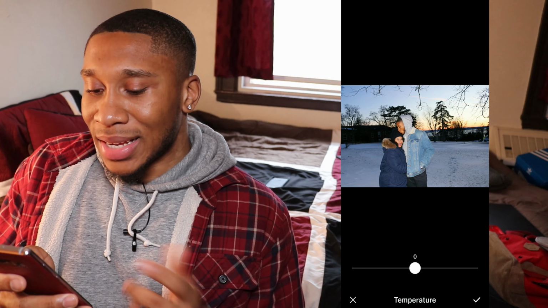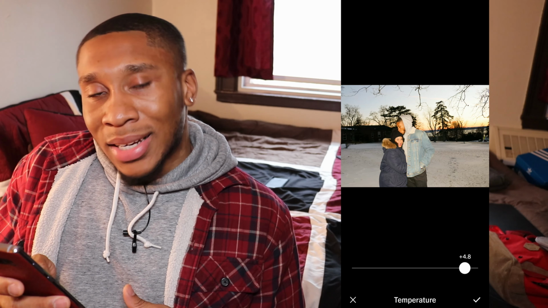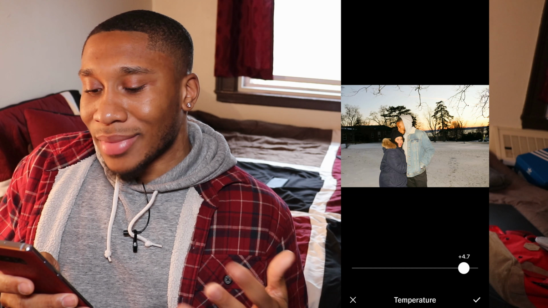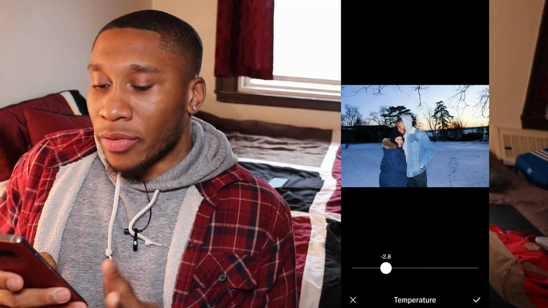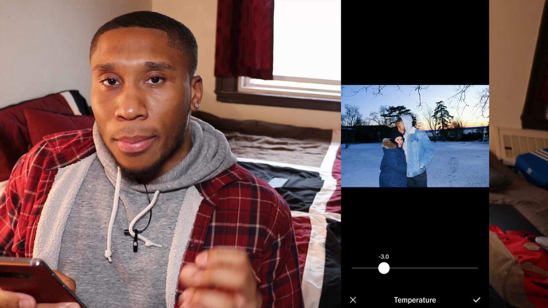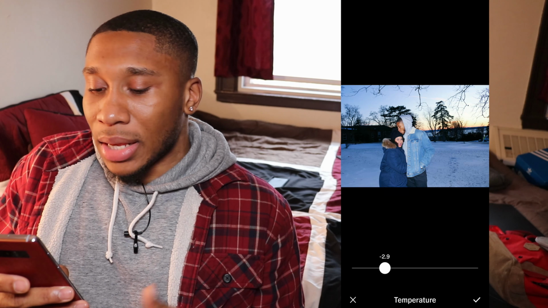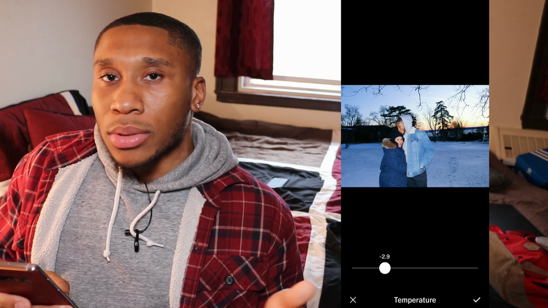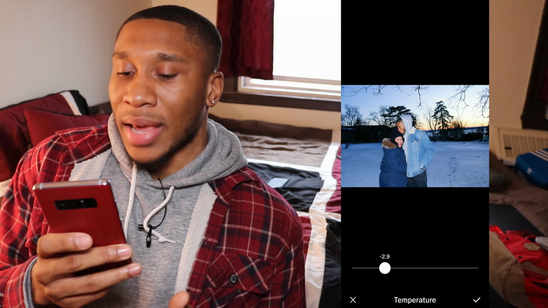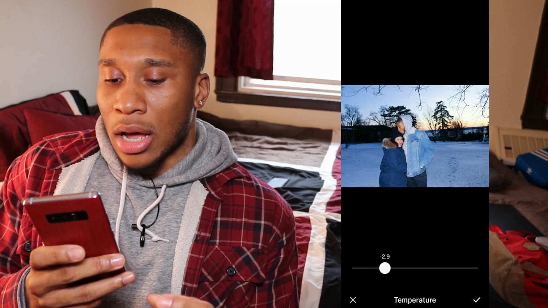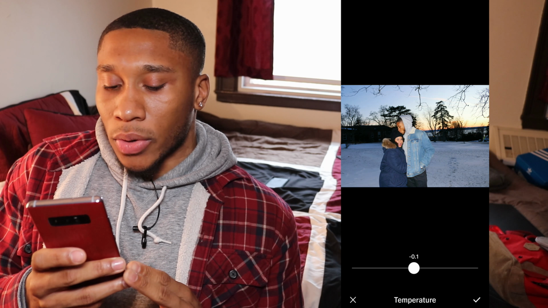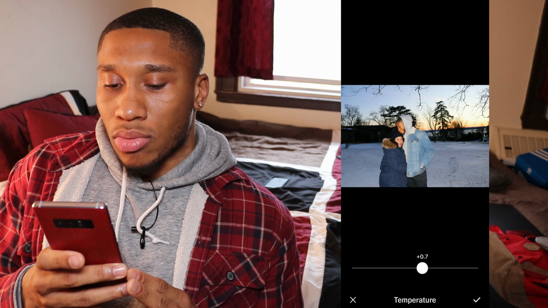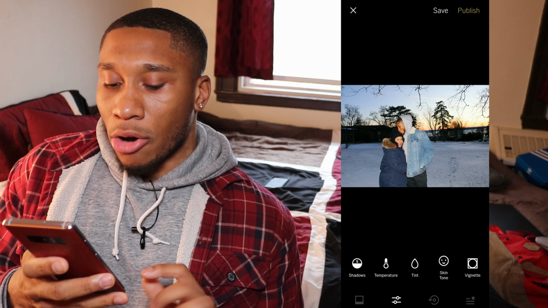And then temperature. Now if you move over to the right, you see that you get a more warmer image, like a more I guess summery, that's what I'm gonna call it. And if you move to the left, you see it's more like blue, I guess more wintry to fit the theme. Now I could go in the left direction where it's, you know, cooler, but I kind of like the effect that the sun gives off, like that orangey tone in the photo. So in this case, I'ma just increase the color temperature only a little bit just to keep that orange.